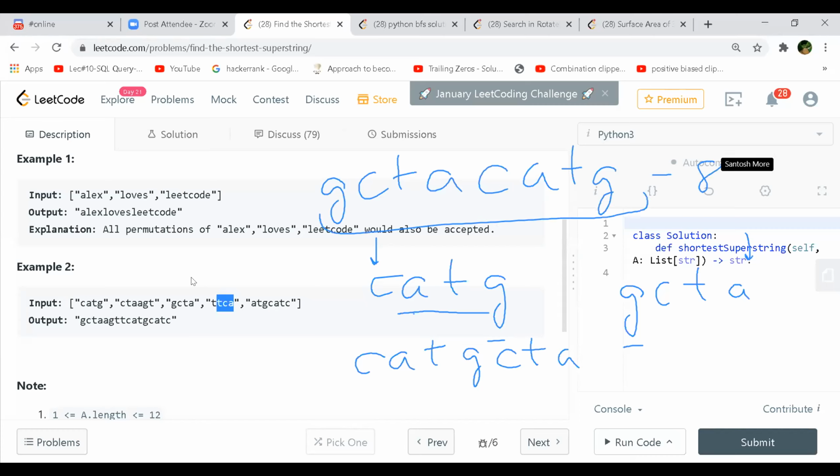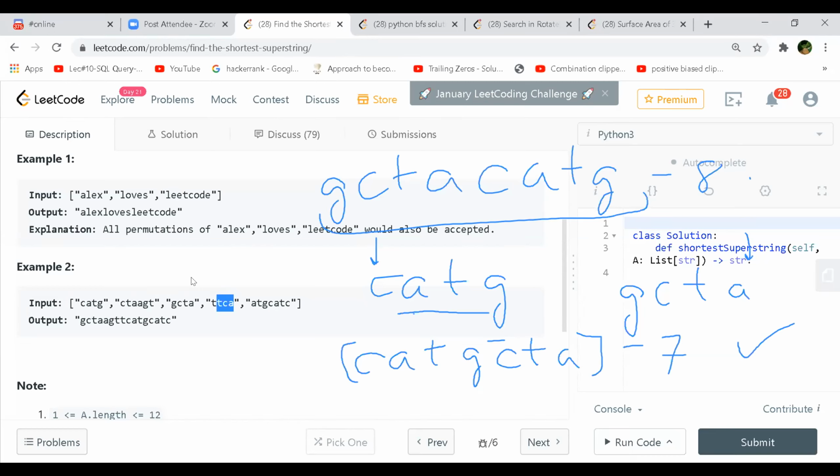And this is going to be a length of 7. Therefore, we will prefer this one over this one, correct? So possibly you generate all the prefixes and suffixes of both the strings and then check, right? Correct. Actually, that's what the problem is, exactly what you stated.